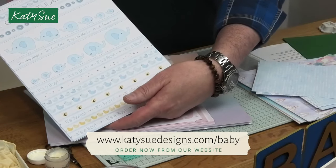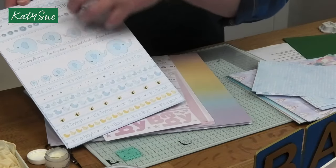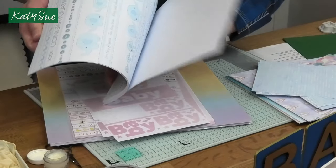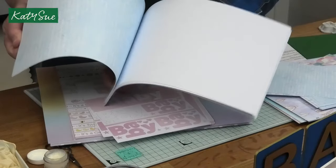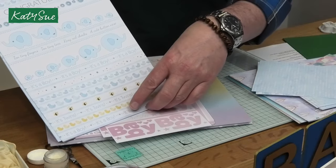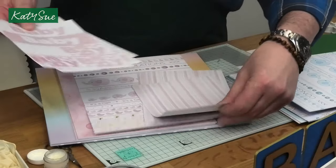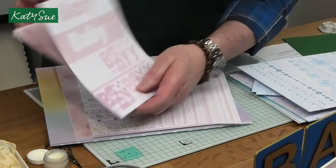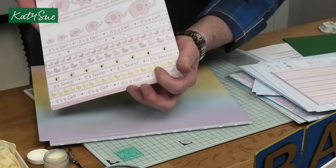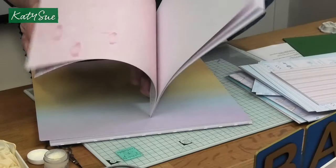So if you wanted to do maybe a wall hanging in a frame, this would be a great background to put maybe the pictures of the baby. Maybe make it so it's every 6 months and you put 6 pictures on there. Great, lovely little stuff. And also with things like this, obviously you can cut these strips out. They're perfect for a card front, perfect for a scrapbook page, perfect for journaling. As I said, we do have the pink version as well for the baby girl. If you have twins, obviously you have to have one of each. And there are twins on this, guys. As you can see, it does say twins. We're not ignoring you. Again, a lovely selection of papers.